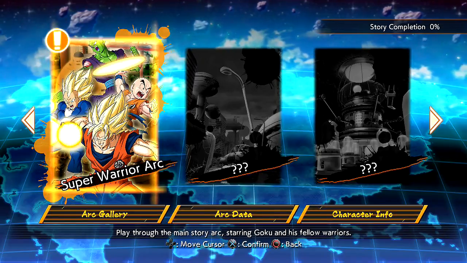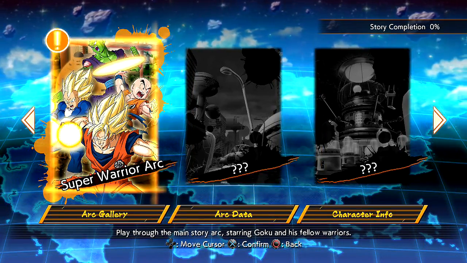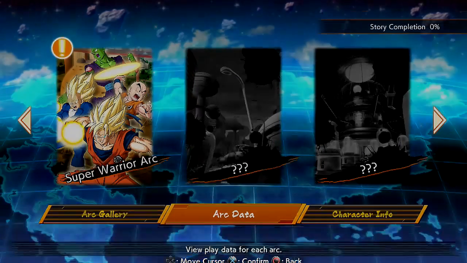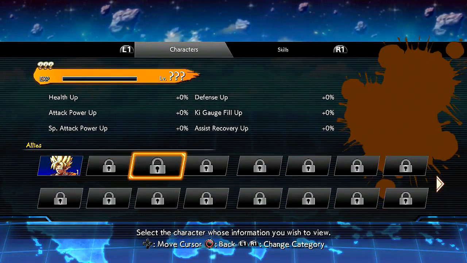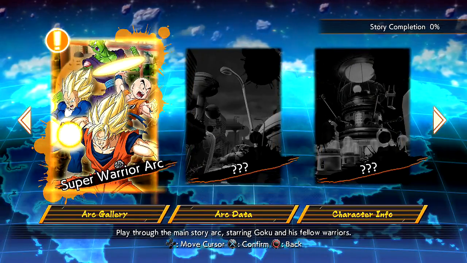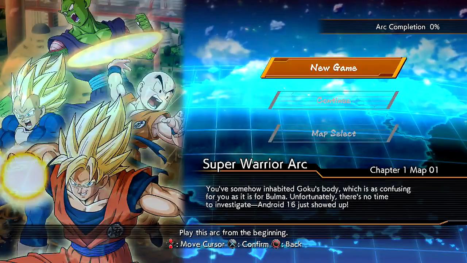Alright, now as you guys know, the story mode consists of three arcs. You have the Super Warrior arc, which is the first, and then you have the X2 one. You also have access to Arc Gallery, Arc Data, the Blade Data, of course, as well as character information about every character. You can also unlock a variety of different skills. I like this because it gives you a lot of customization. So let's get started with the first one, the Super Warrior arc.